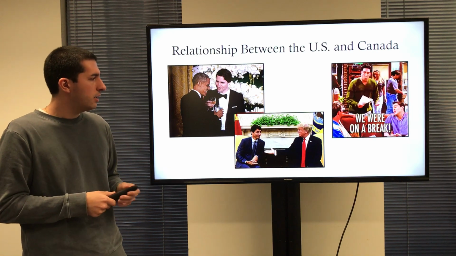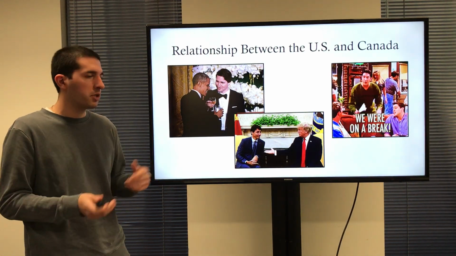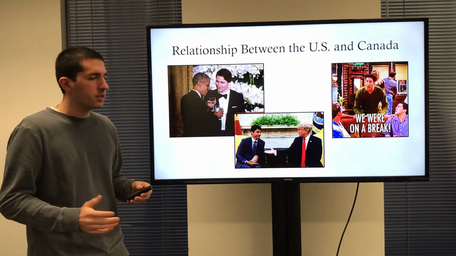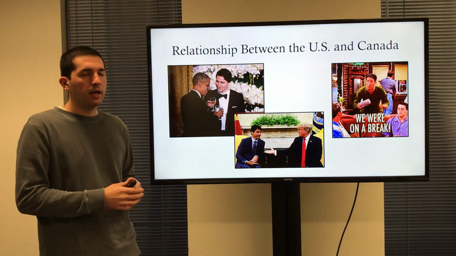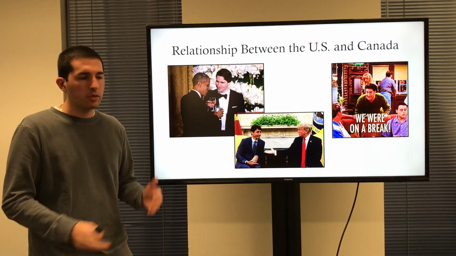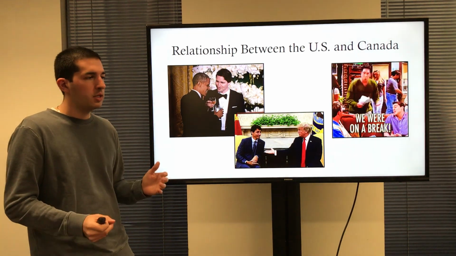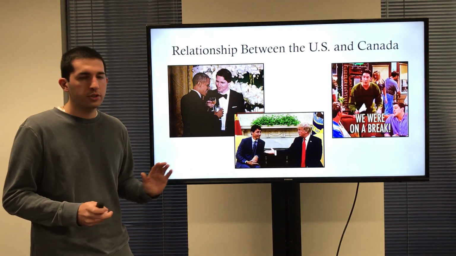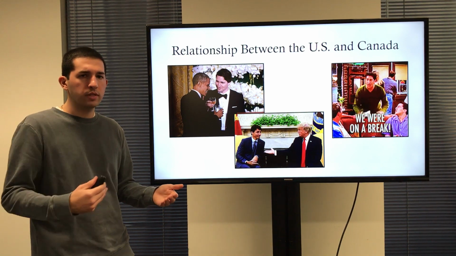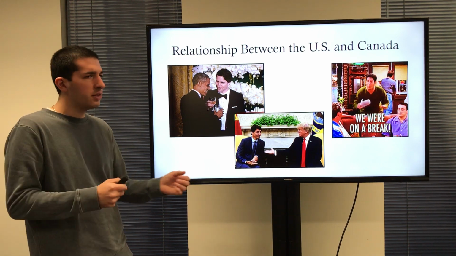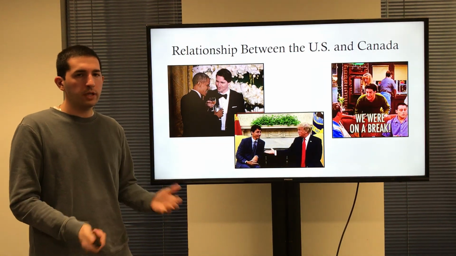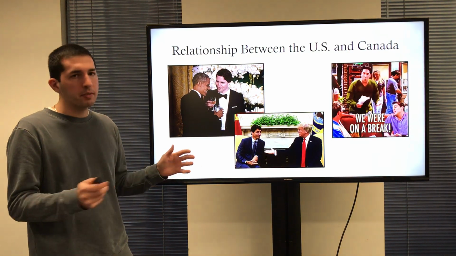Things have changed. Trudeau did not want to take that handshake here by this picture, eventually did, so spoiler alert. But what you're seeing now is that because there are left-leaning politicians still remaining in office, and ours being term limited and now bringing in the Trump administration, you're seeing the Canadians' attempt at a trajectory toward a more progressive agenda, where the United States is going backwards in terms of its progressive agenda. And so you see these two being at odds with each other in terms of their visions for the region, and so we perhaps might be on a break right now.